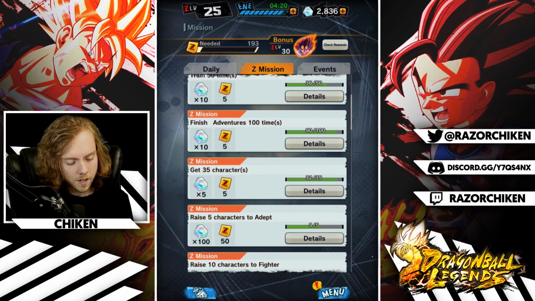You know, training and adventures, obviously, you're going to get to the highest level eventually if you just play the game normally. And if you get characters from banners occasionally, you know, you do your normal YOLO summons every single day on each banner, then you're going to be getting those eventually as well.